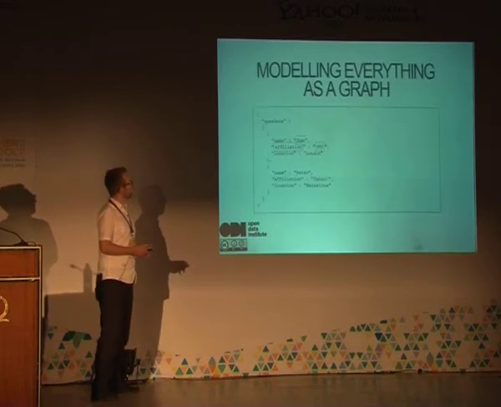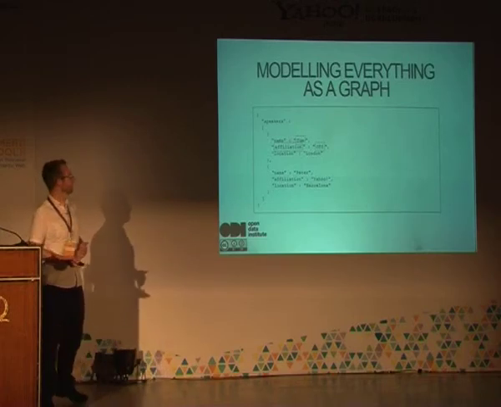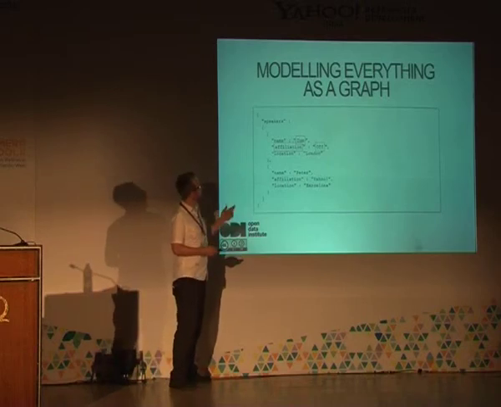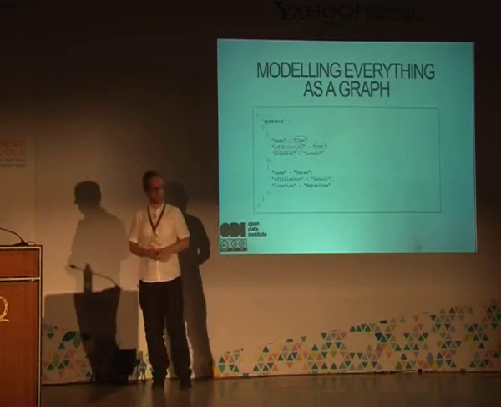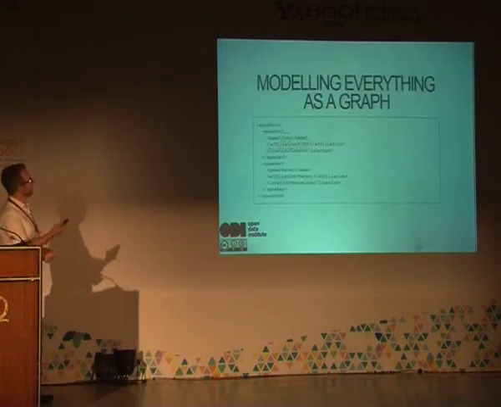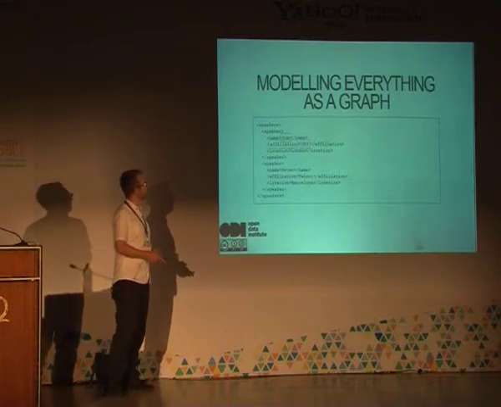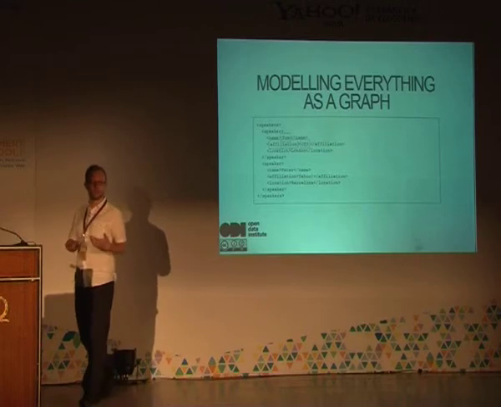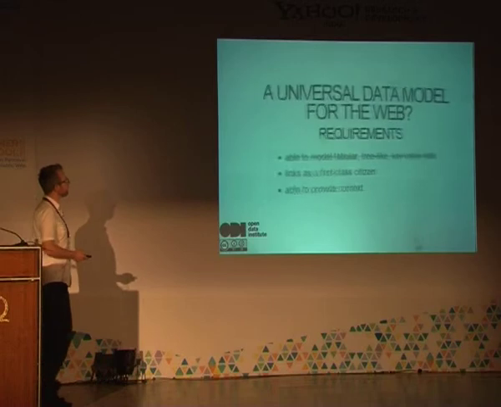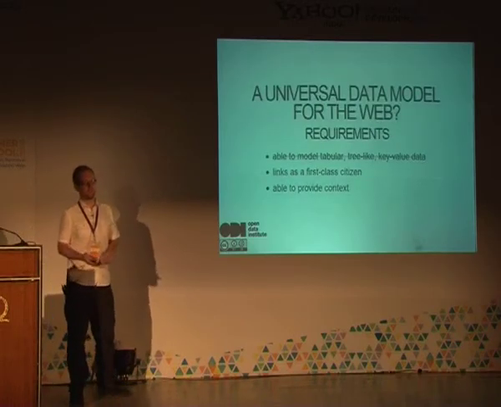So if we take a JSON example, can we model something that we typically model in JSON? Can we model that as a graph as well? The answer is yes. We can have a key with a value Tom, and then affiliation ODI. Works pretty easily. Similarly with an XML document, we have, yes, there's a speaker named Tom, affiliation ODI. Very simple. All of the stuff that we typically model using these other formats, we can model as a graph. So we've fulfilled the first of our requirements, the ability to model these different forms.